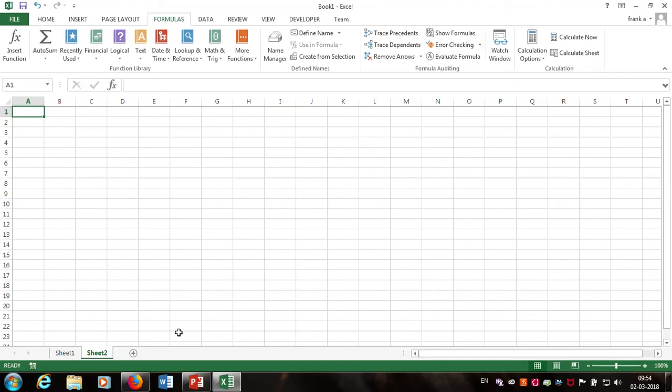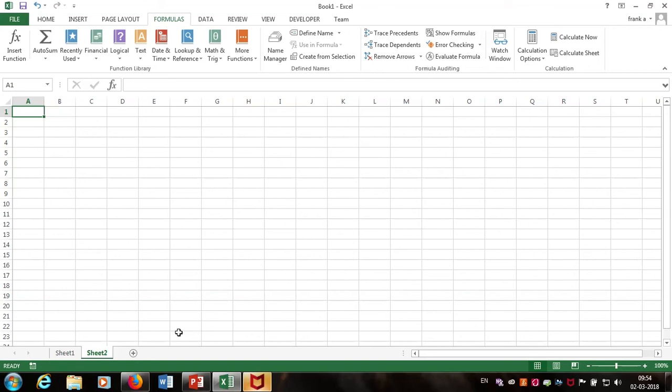In vertical lookup, the lookup operation starts in the first column of the worksheet range. In horizontal lookup, the operation starts in the first row of the worksheet range. Because the majority of formulas using lookup functions involve vertical lookup, in many situations we prefer to use vertical lookup. Very occasionally we use horizontal lookup. So what is the syntax for the vertical lookup? I can show the vertical lookup syntax.